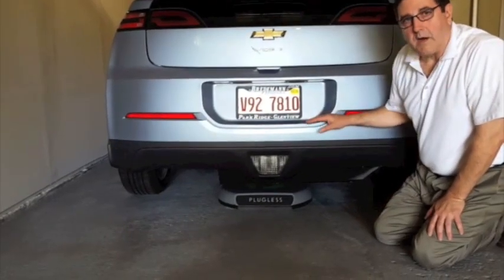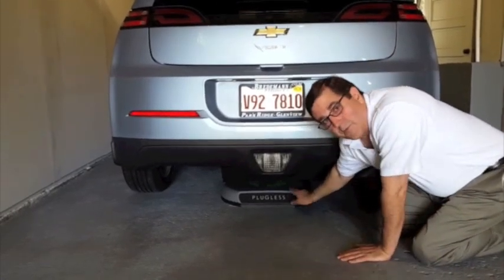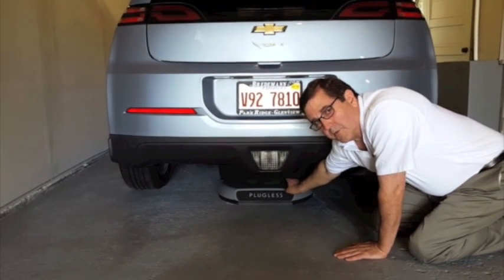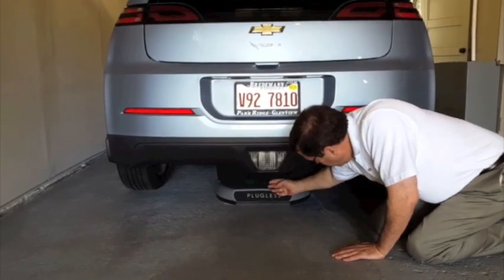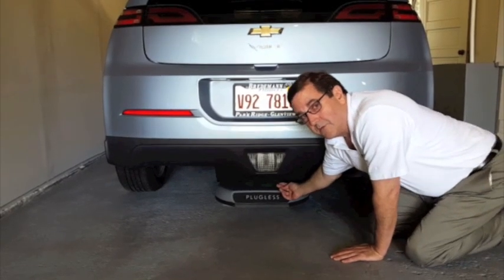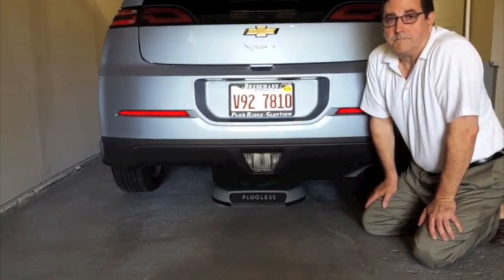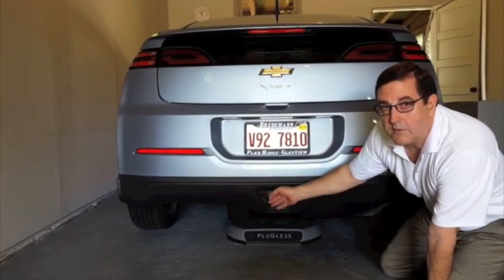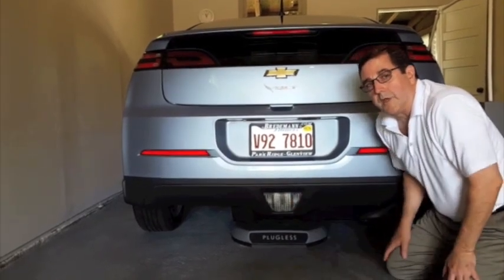So now we're at the back of the car. You can see down here is the parking pad, and above it is what's called the vehicle adapter. You've got an EMF that's induced in the parking pad, which communicates across a short air gap of about four inches, and it starts the current flowing in the vehicle adapter coil, which charges the EV's battery. It's a very safe and effective way of conveniently charging the vehicle. You'll also notice that the parking pad is roughly centered left to right on the vehicle, and the two coils are basically centered over each other so they can transmit the electricity.